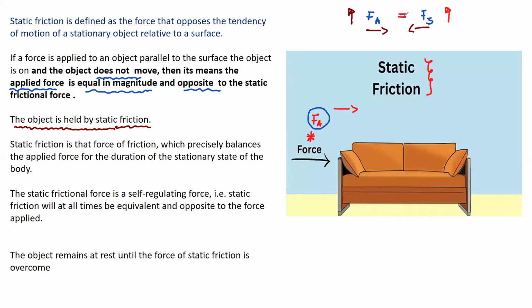This guy is stubborn. I've applied the force, me and my friend. Nothing is moving. So it means the applied force has increased, but in response to the increase in the applied force, the static frictional force also increases. Hence, I said it's a self-regulating force. It keeps increasing as you increase the applied force. In other words, the object remains at rest until the force of static friction is overcome.